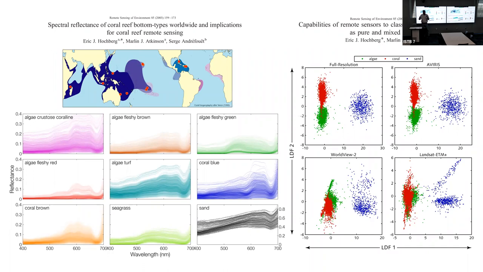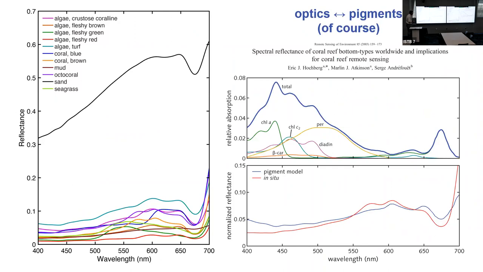When you get into satellites, like Landsat, not so good. And the newer satellites, WorldView, it doesn't look so good, but it actually does decently. It's not great, not as good as hyperspectral, so-called, but pretty good. That's going for us. This is all, by the way, still underwater, up close to the bottom, not dealing with the water or the atmosphere. Now, looking at all these data.